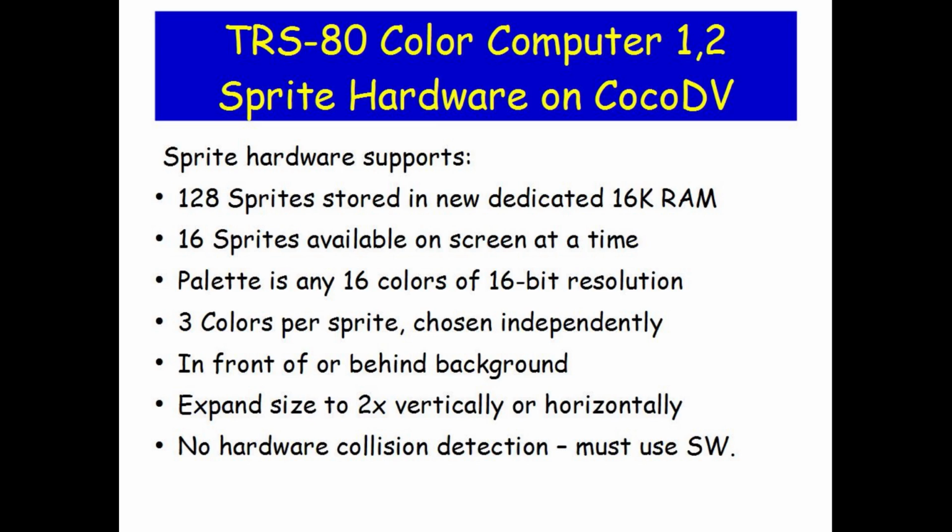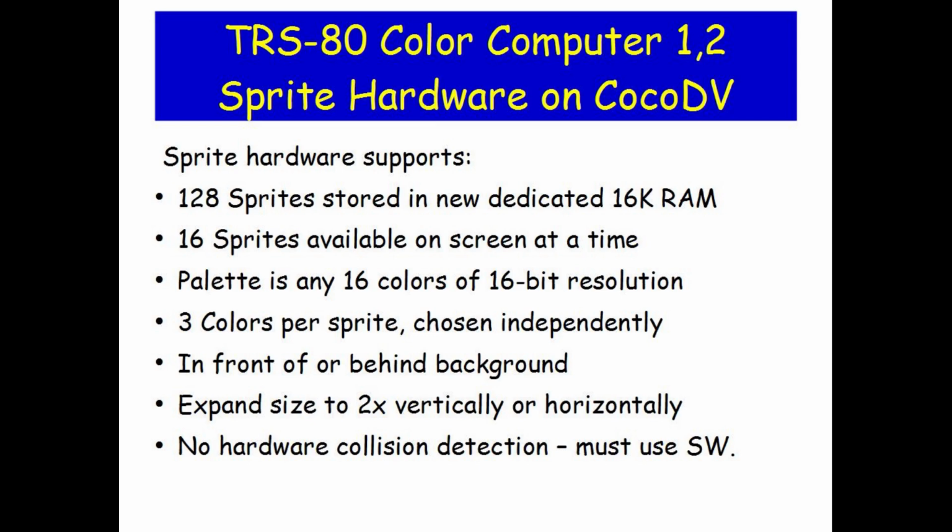The palette itself has been updated to allow 16-bit colors. The palette can be reprogrammed with any 16 colors that you'd like with those 16-bit type of values. Sprites can then use any 3 colors chosen independently for each sprite from this palette. Having 128 sprites with up to 16 available at a time provides tremendous flexibility in the game programming.